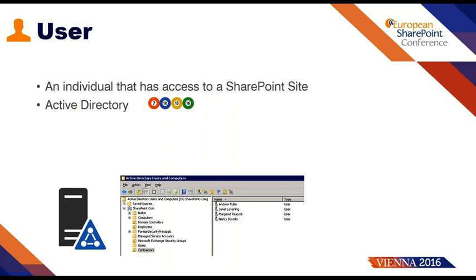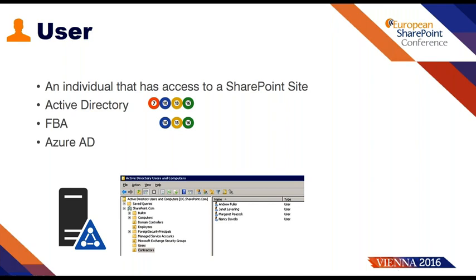So in order to start working with SharePoint, you need to have an Active Directory. In some versions of SharePoint, from 2010 and later, Microsoft introduced additional abilities to authenticate users that are not in the Active Directory. So you need Active Directory to install and configure SharePoint on a server, but you don't need to have all the users in it. You can configure the system to work with some third-party authentication directory, like out-of-the-box ASP.NET membership providers, or some other directory that stores your users, and then use these users to give them permissions for objects in SharePoint.